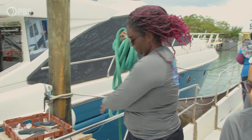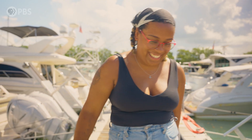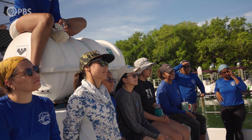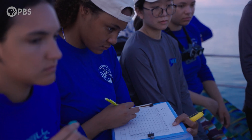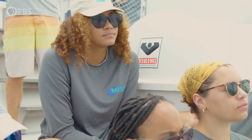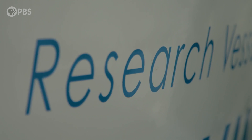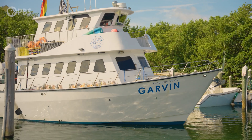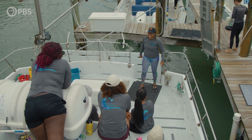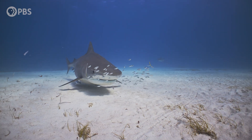I'm Jasmine Graham, marine biologist and shark scientist. I'm here in Biscayne Bay for the first day of our Diversifying Ocean Sciences workshop. It's a year-long program where students learn all about ocean science, and then they get to apply those skills for a week-long intensive hands-on experience aboard the Garvin. Today we'll be doing what's called a shark survey, where we'll go out, catch and release some sharks, and take some samples.